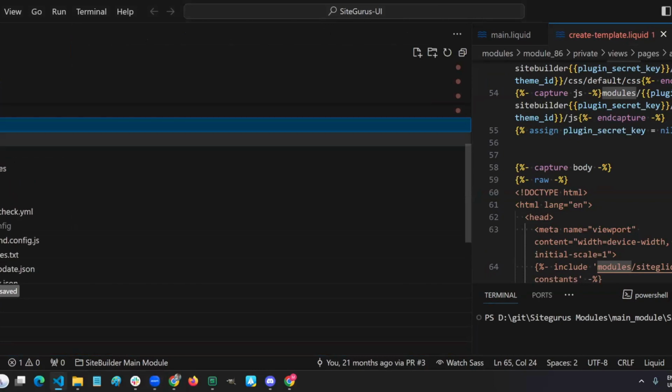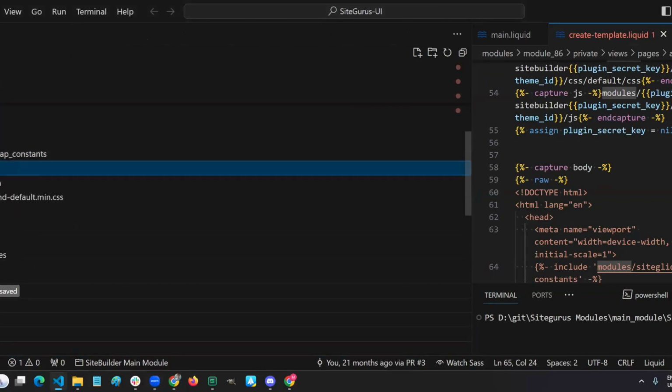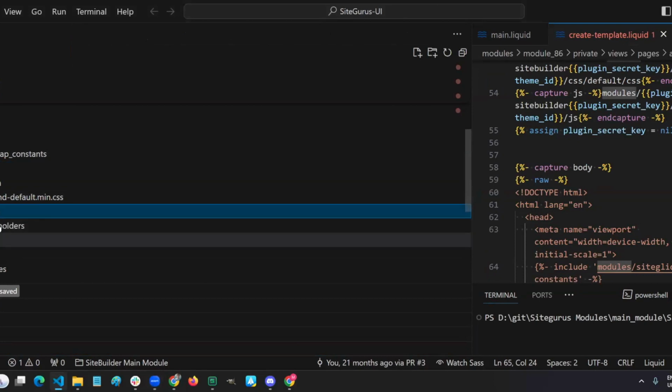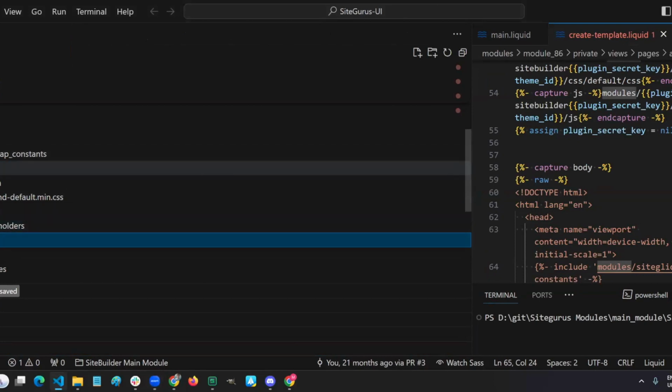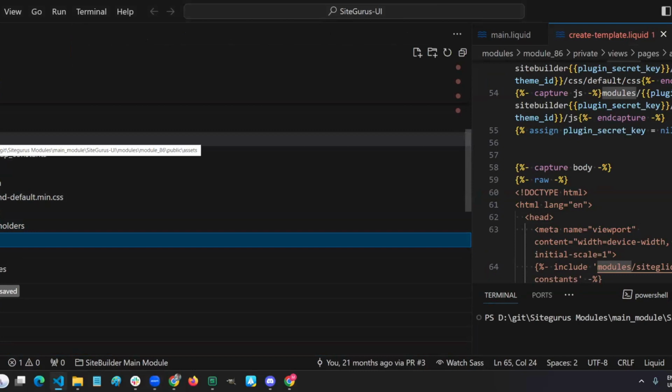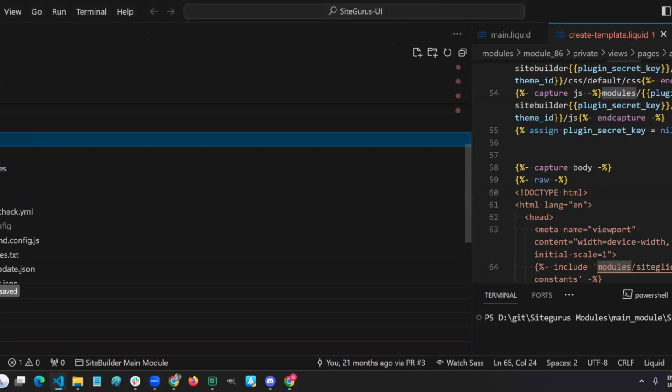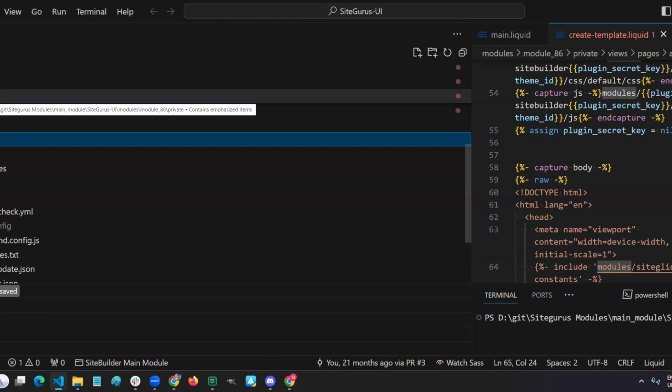Actually, this is not a good example. Let's see. I think I stopped using it, but it was here. So in the public folder, you can have assets. It's not possible to make an asset truly hidden from somebody if they're using CLI, but you could hide it from File Manager by putting it inside, say, this folder. It doesn't really matter if it's private or public, essentially. Private is probably best if you want to really hide it, but they can still access it if they know the link because it's still on the CDN.